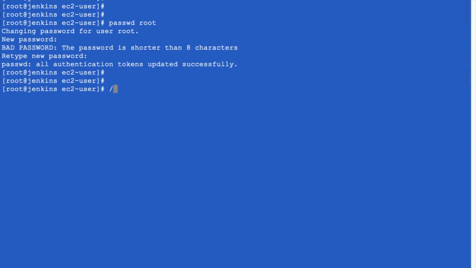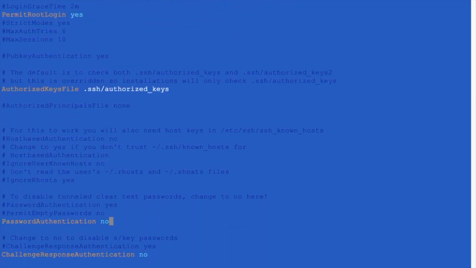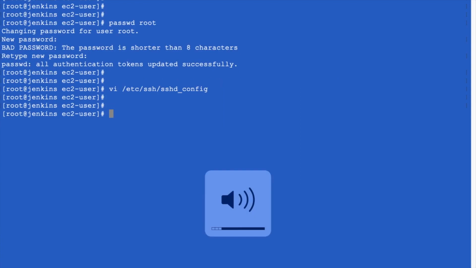Similarly do the same activity over here as well: vi /etc/ssh/sshd_config and PasswordAuthentication yes. Okay, so I have saved now. Okay, so start this as well with systemctl.